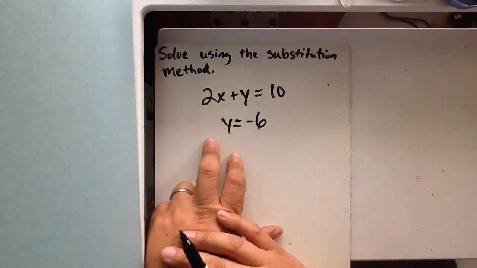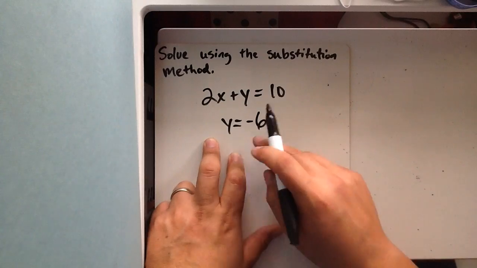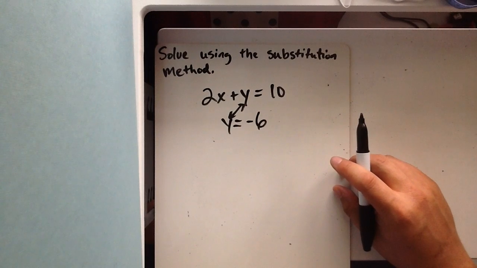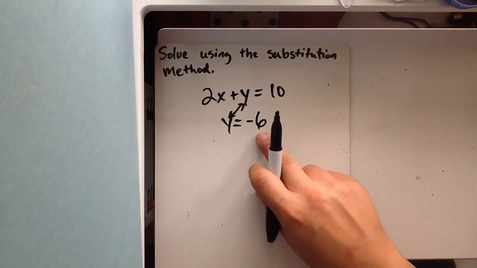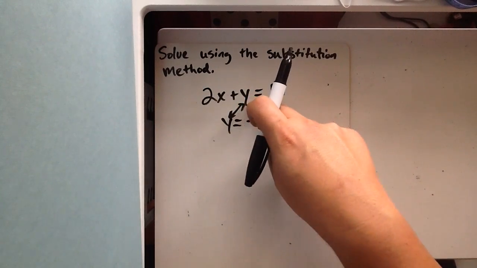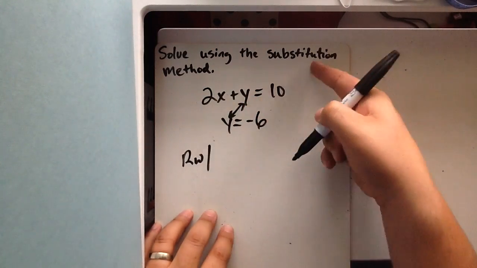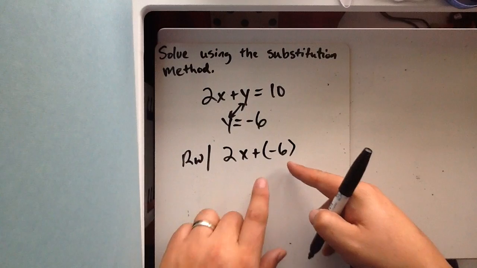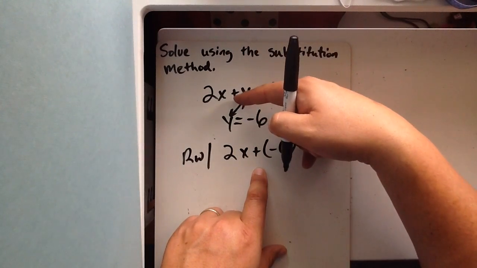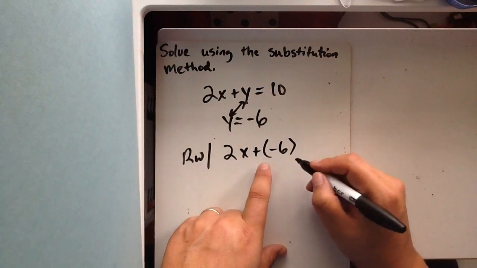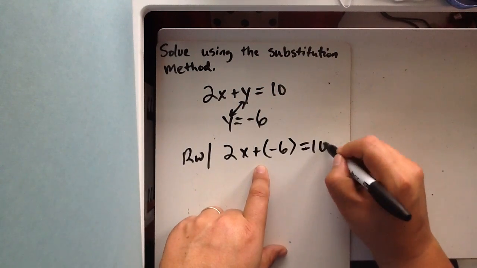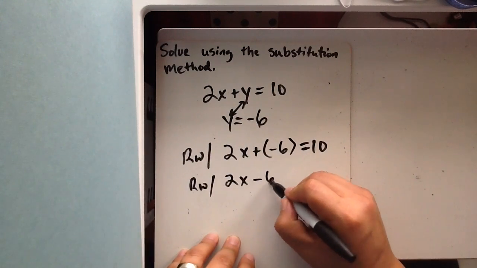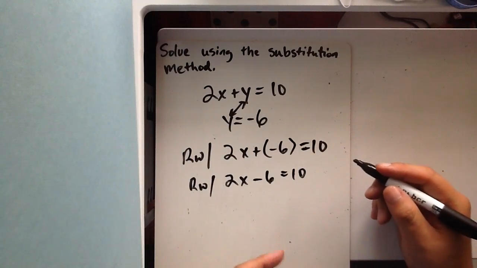Okay? Now, the substitution method, remember the previous examples? I'm still applying the same thing. I notice, hey, these 2 variables represent the same thing, whatever y is, the unknown value, and because y is equal to -6, I can go ahead and come up to this equation and apply the substitution method. 2 times x plus -6, and I do this because I don't want to make a mistake right off the bat with the signs. So I'm going to be very cautious about this. Now I'm going to rewrite this as 2x minus 6 equals 10.